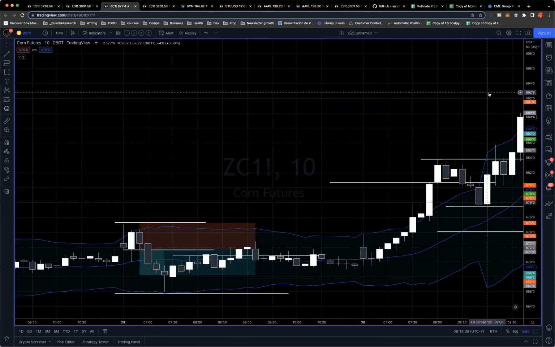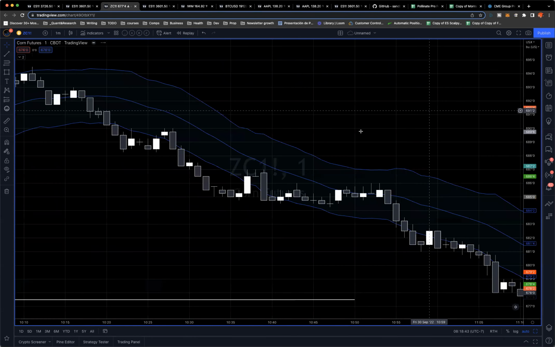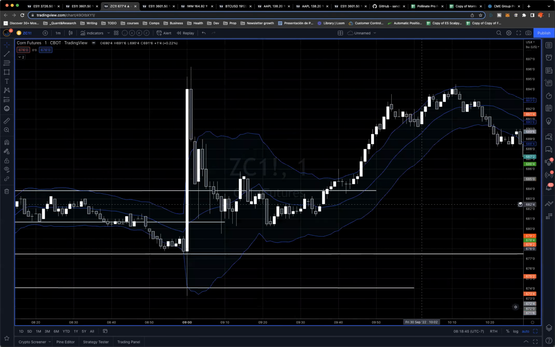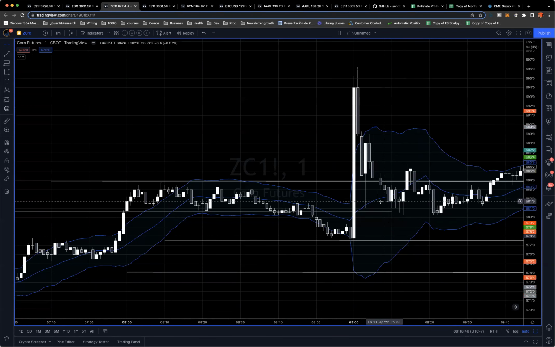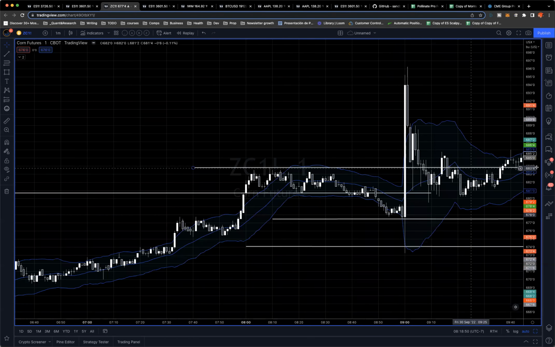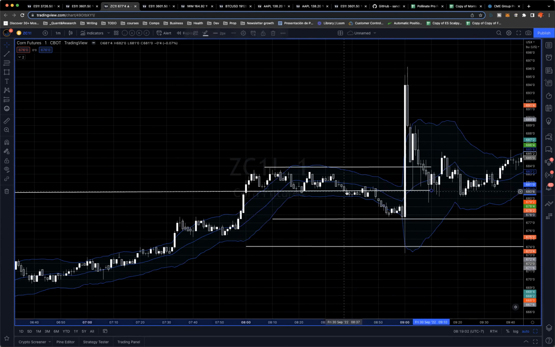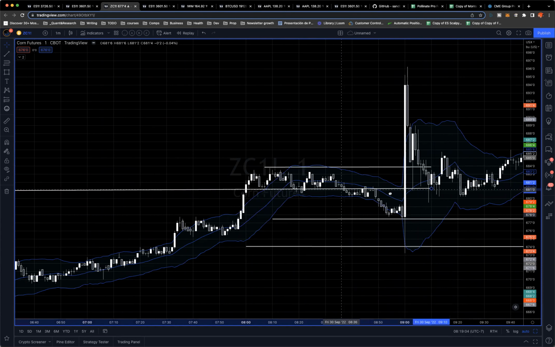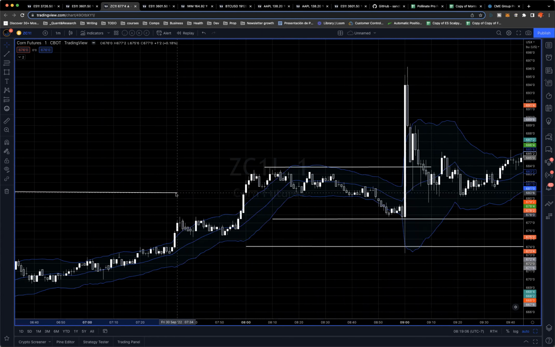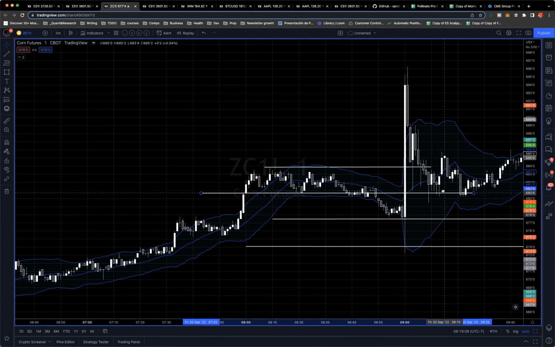Now, you can't see within the 10-minute chart how that actually went. So let's go down to the 1 minute. And also on the 1 minute, you can't exactly see the trade, but let's make this a lot smaller. I don't think you can see the trade here. So let's make this a lot smaller too. It's crazy how big the lines you put on a 10-minute chart actually end up being, huh?